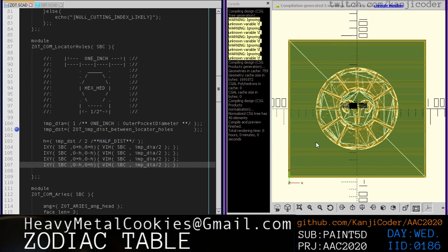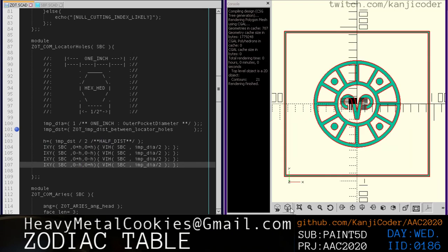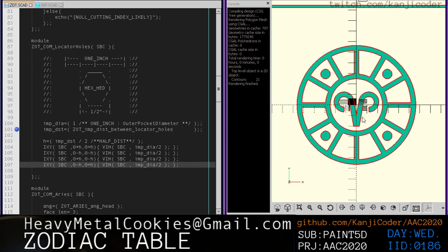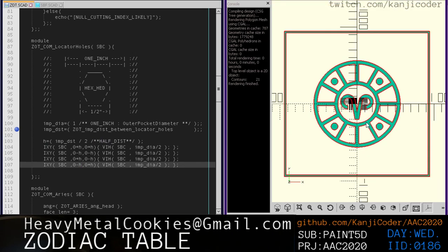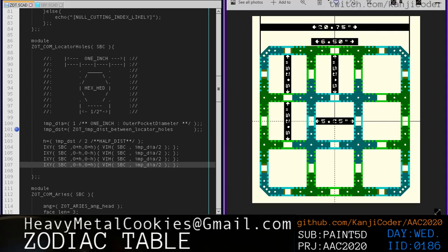Okay, so now if we look at this, where are those holes ending up? Not bad, not bad. Actually, that's pretty good, right? Because these locator holes, we don't want them to interfere with wherever this epoxy is, right? If they interfere with where the epoxy is, then we have trouble on our hands. So that's actually a good location for them. So it's these holes right here that we're looking at.